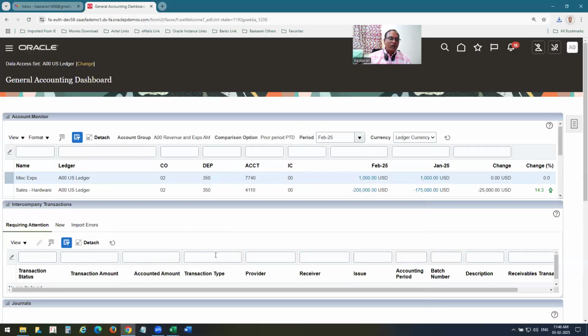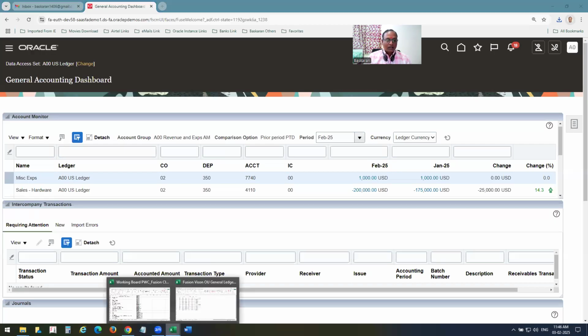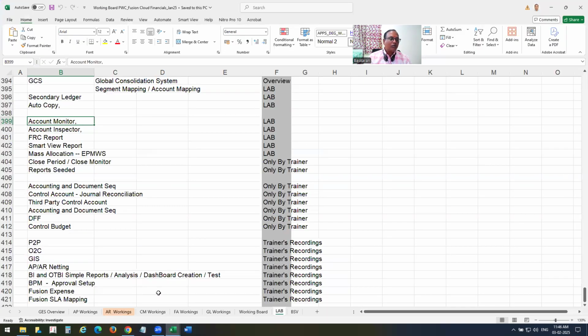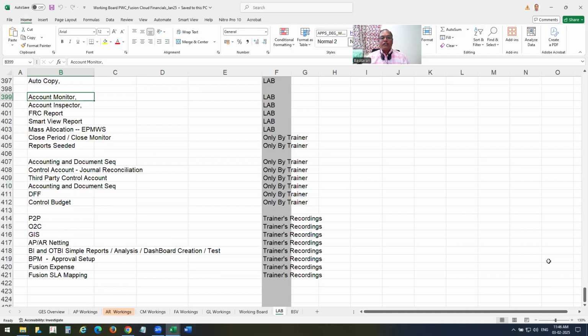Second, we can also run a report. I can show you in a different place. Likewise, we can use your account monitor for monitoring many construction companies or consultancy companies. They are using this feature because they want to compare their previous month expenditure with the current month expenditure, where we are, why it is overspending, whether the number of employees has increased or not. Instead of a budget, it is much easier. Any questions? Participants, any questions?